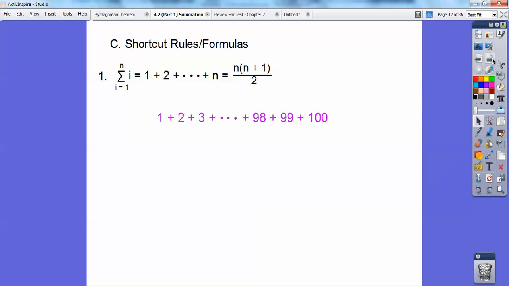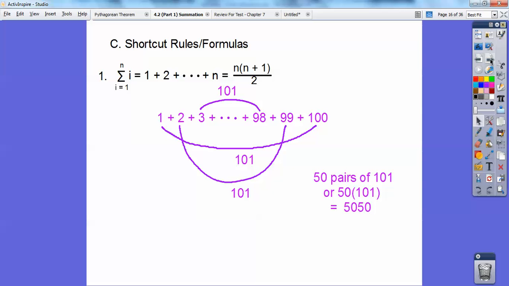And the legend goes that he was a famous mathematician back several hundred years ago. This guy named Carl Gauss, when he was in third grade, the legend goes that his third grade teacher asked the kids to add up the numbers 1 to 100, supposed to give her some busy work time to get some grading done. And this little genius kid noticed that the first and last number added up to 101, and the second and the second to last number added up to 101, and the next two numbers added up to 101. And he kept adding them up and he noticed that there were 50 pairs of 101. So he went up to the teacher about a minute later and had the number 5050 and he had it correct.